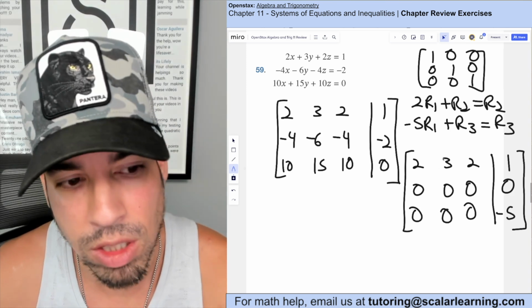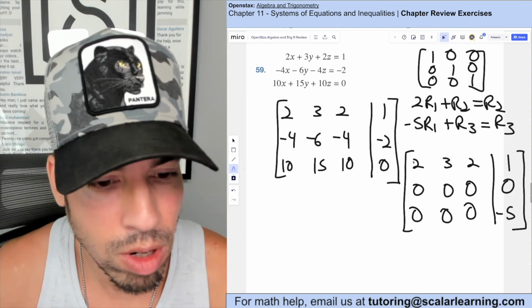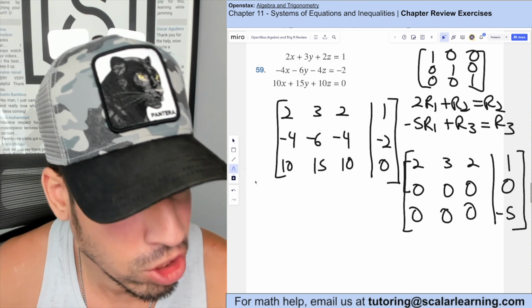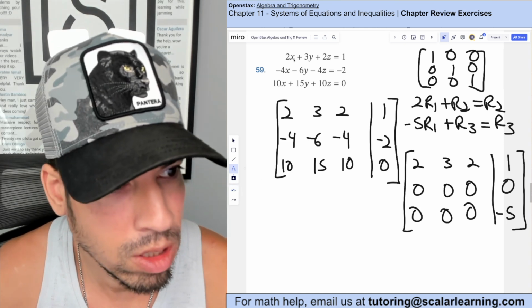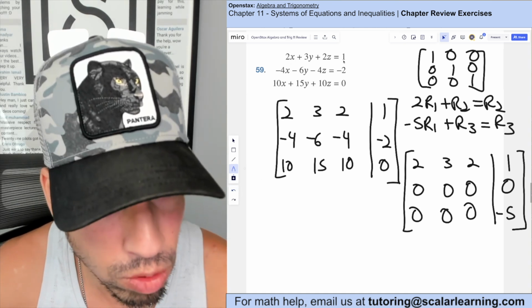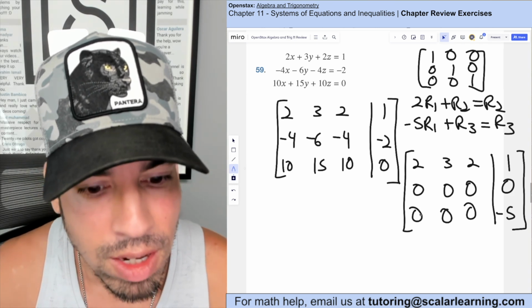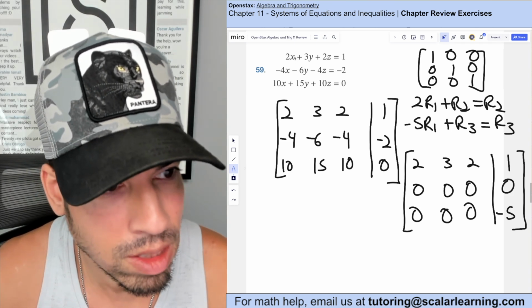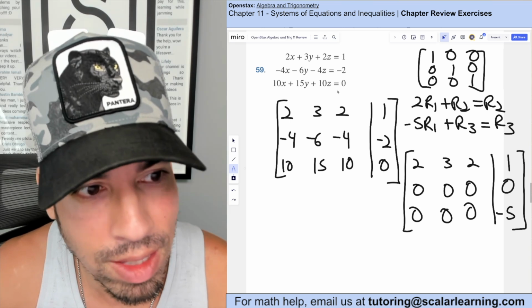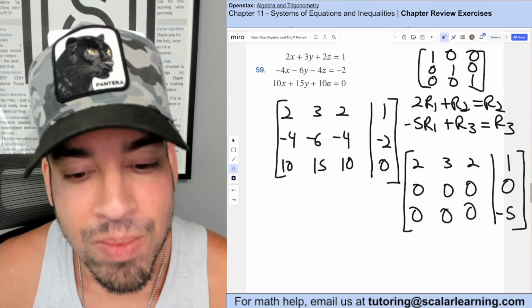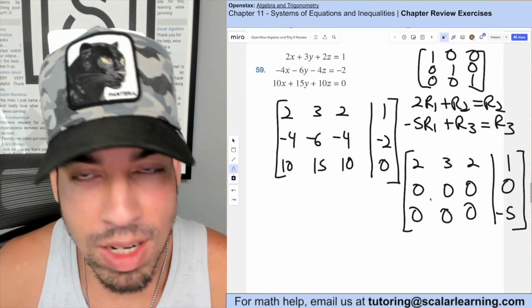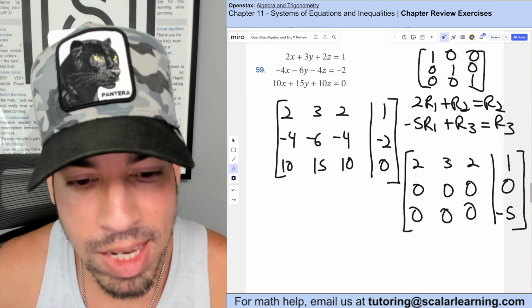All right, very interesting. So what we can see right off the bat is these two equations must be identical, right? And you can see that once again, multiply this by -2 and they're the same. But this one is probably the same coefficients multiplied by 5, but then the constant's different. Again, this is a situation where there's not going to be any intersection, not going to be any solution.